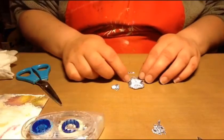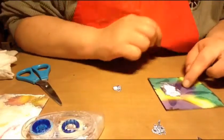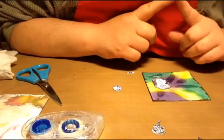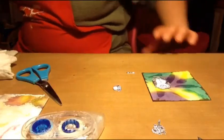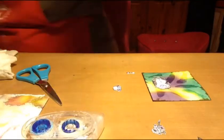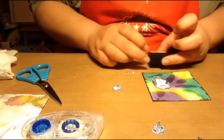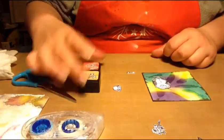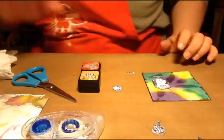Now for these ones, I think the birdie. I'm just going to get it back for a moment. The birdie is going here. He just looks a little bit too white. I want to color him. But I think I'm going to get some other colors, because you could use other colors. Maybe some orange, and some red. Do I like that? Or pink. I'm always using pink. So just these two colors.